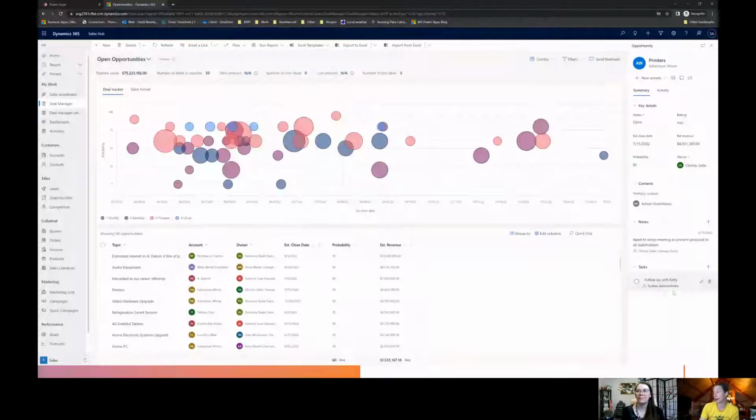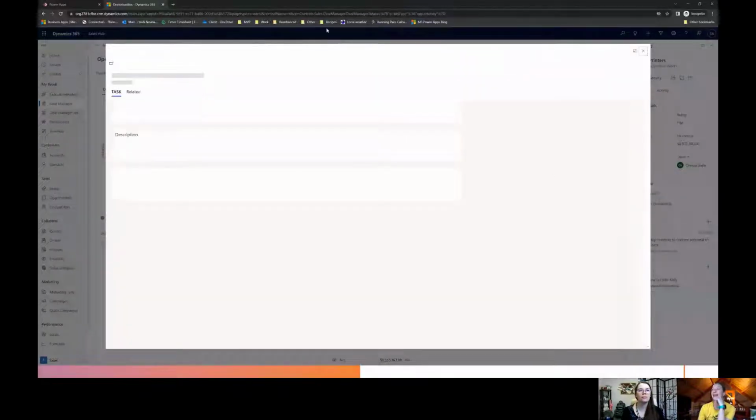It's not Kelly, I just wrote me. And then it just gives me all that. Now I can come in and edit the task and then put a due date. So it's a really quick create form. You don't even pick some of the fields there. So that was a neat thing I thought too.